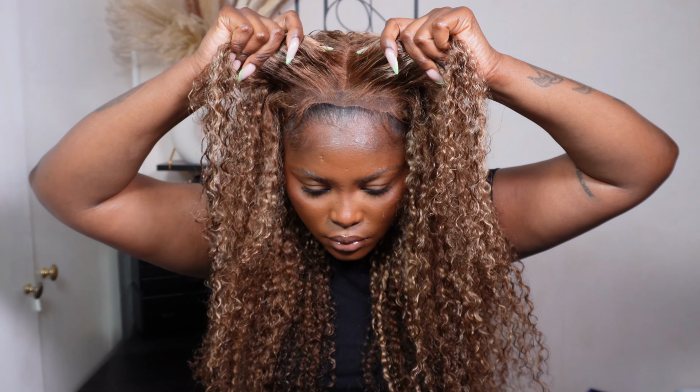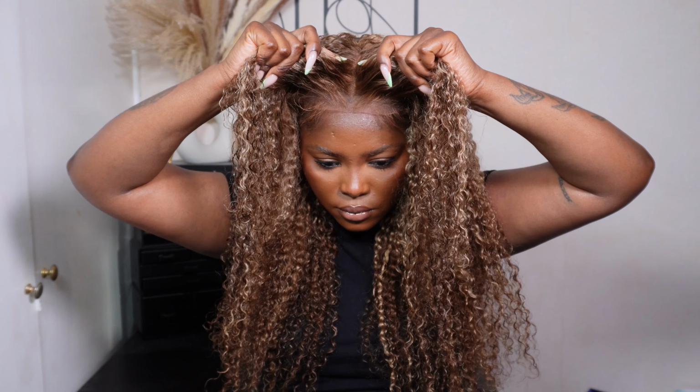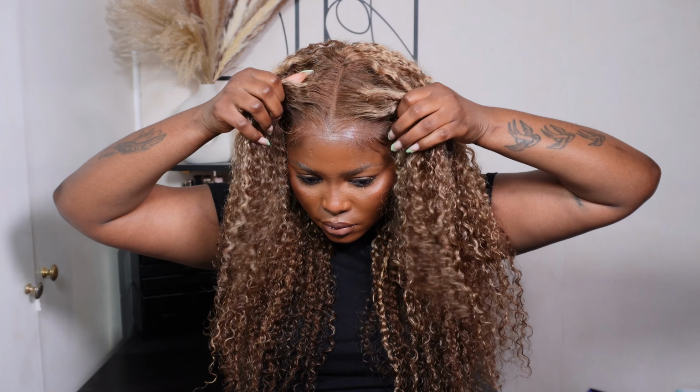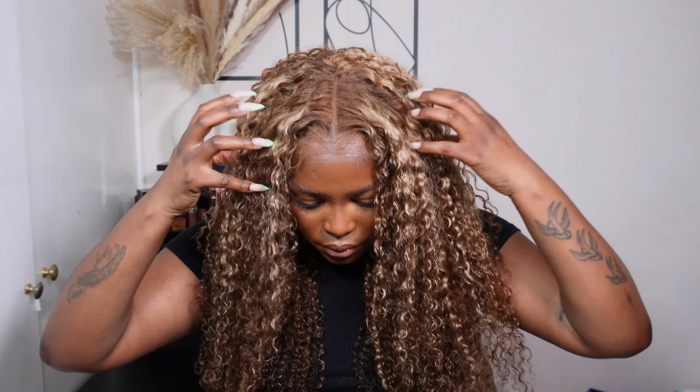The unit is absolutely gorgeous, and I love that I can just throw it on and leave the house. Absolutely amazing for summer. Literally love these wear and go units, because they be saving these edges, and it's just hassle free, to be honest. But absolutely gorgeous, love the color on me, literally goes with my skin tone. And yeah, it is definitely giving.